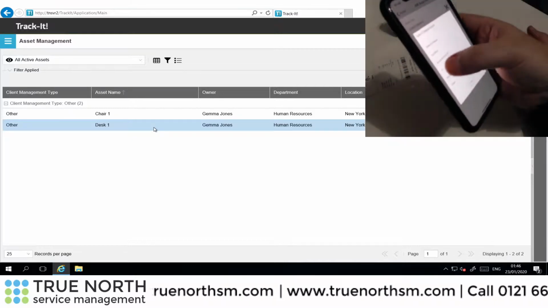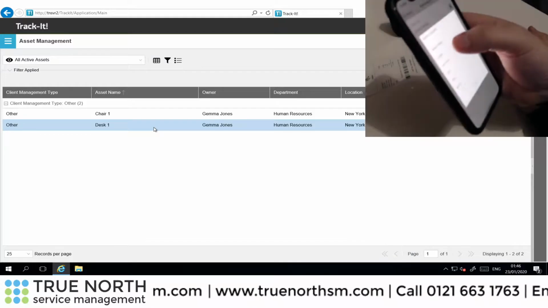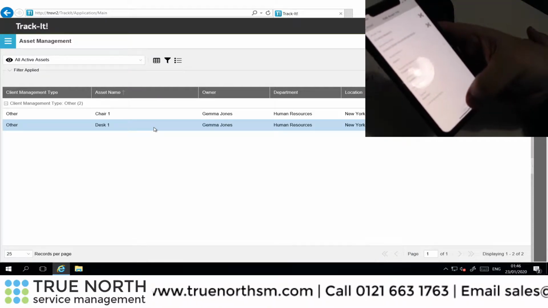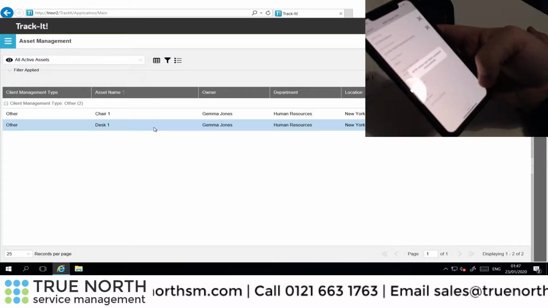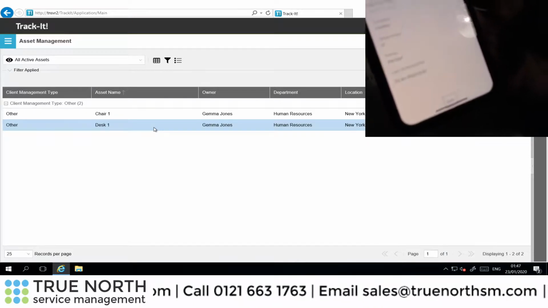Let's put Joe in the IT department for all his sins, and let's put him back in London, and we'll click on save. It updated. That's the scan date there as well.